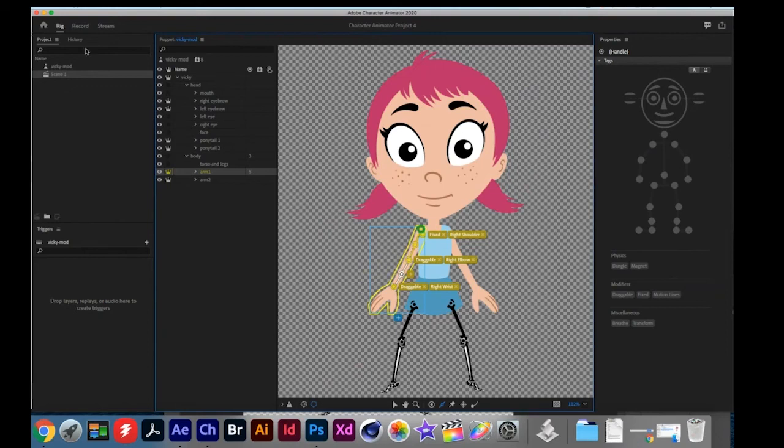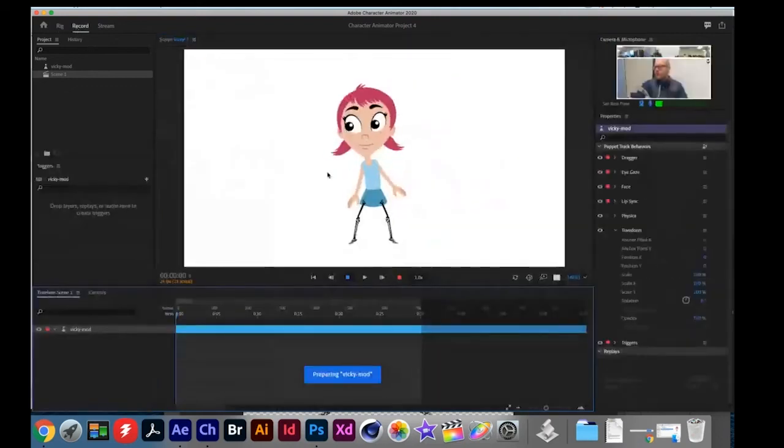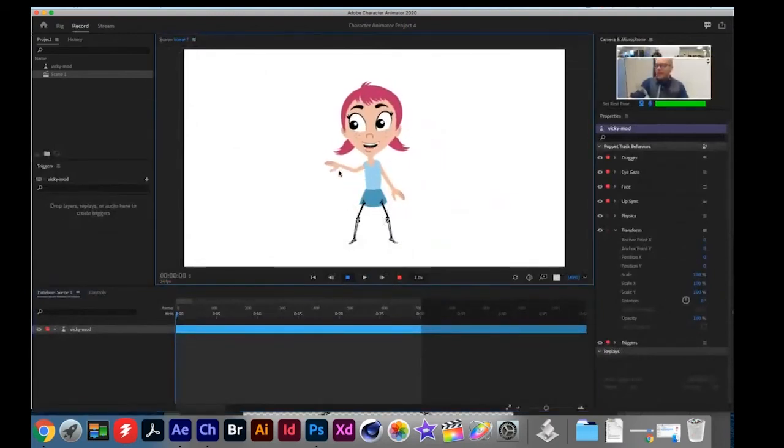So now when I go back out to my record, we should have a much more fluid arm. Look at that. Much less noodly. I can move our arm around in ways that make more sense. I can move the elbow independently. So we can do a lot more now. Now, it's still going to be a little weird if you take it past the bounds of normality, right? That's just up to you as the animator. But at least the thing is moving more correctly.